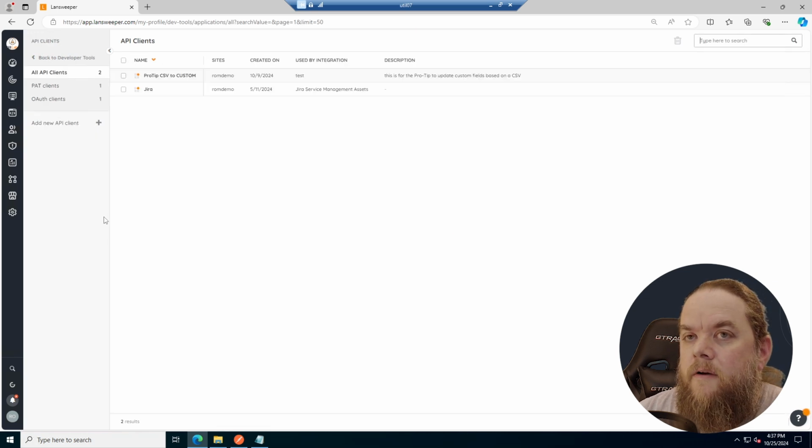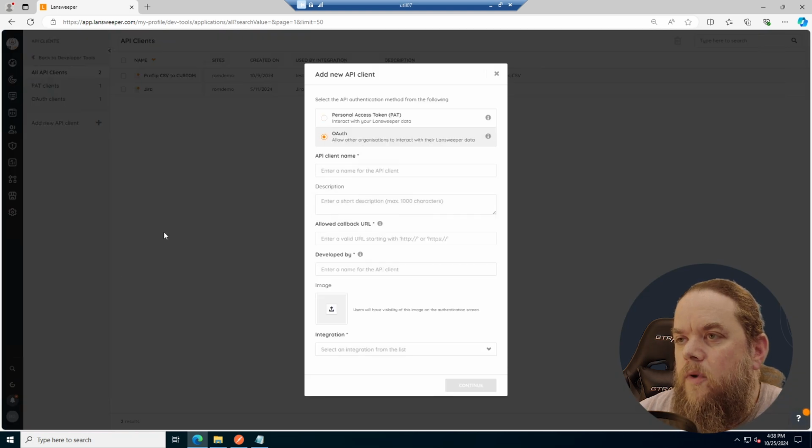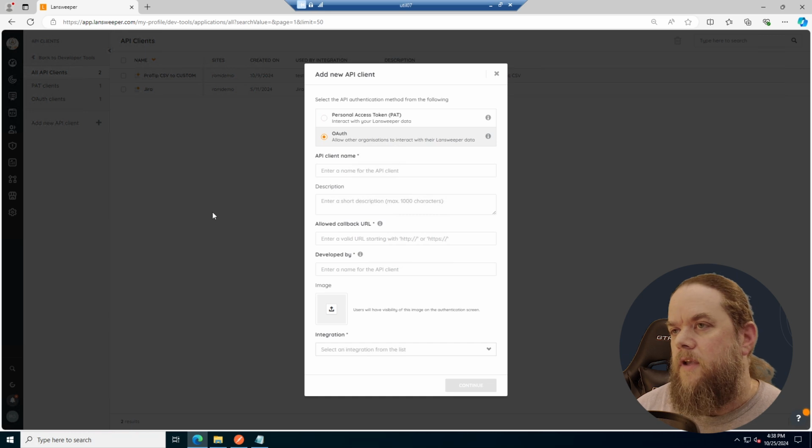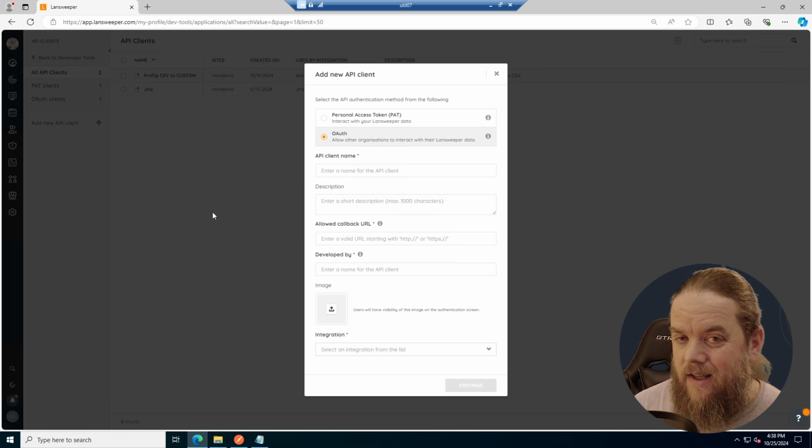Now from here, you just click Add New API Client, and we're going to do the OAuth type, not just a personal token, but the whole real deal. The OAuth is an authorization code where you then pass a client ID and a client secret, and you obtain your token and your refresh token.